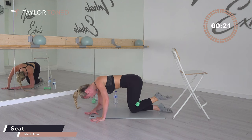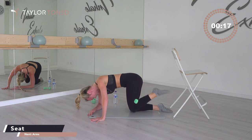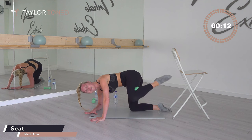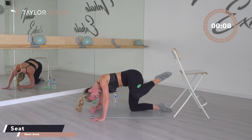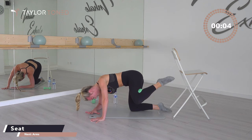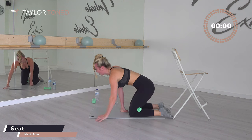You got 4 and then we're holding. 3 and then we're holding. 2 and then we're holding. 1 now, up and hold. We're in it together, you've made it to the end. Pulse it, pulse it, you are out. In 8, in 7, in 6, in 5, oh, 4, 3, 2, oh my gosh.